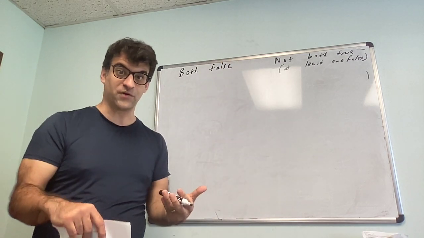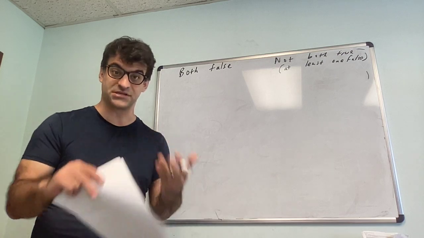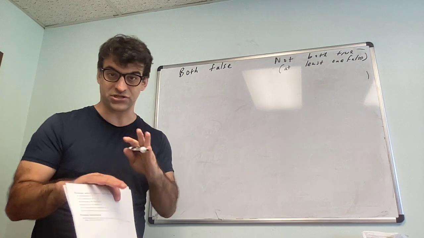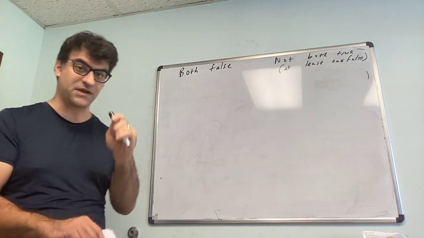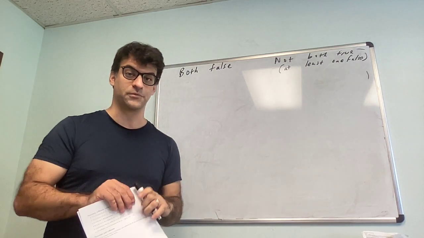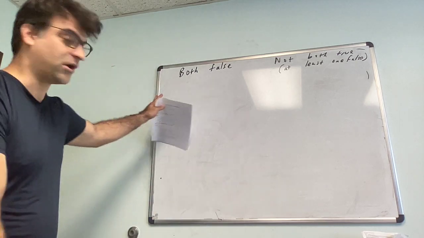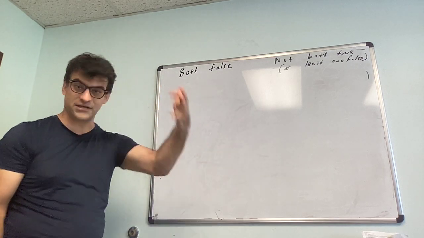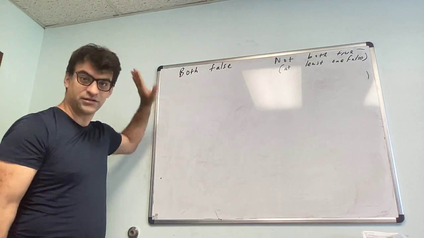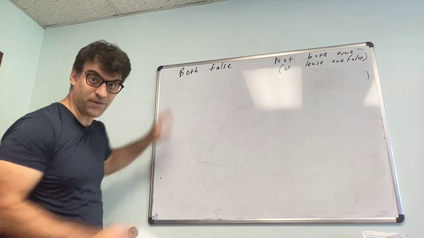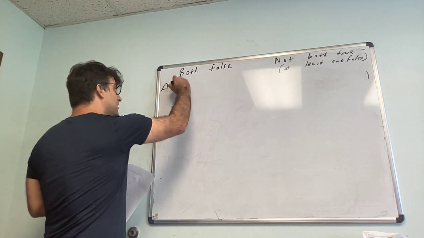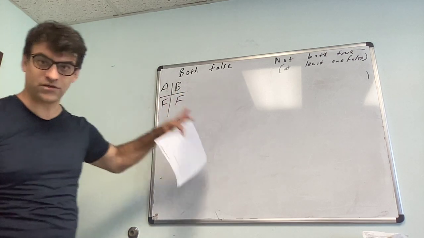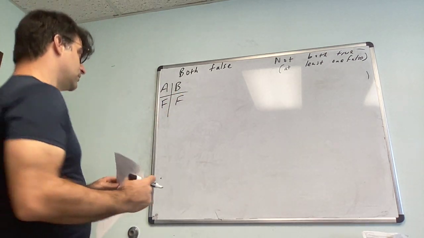But on this video, I want to focus on some of the symbolization issues, particularly one tricky symbolization issue that we talked about in class. I actually talked about it very briefly on a previous video. Okay, both are false. Okay, Ann and Bob aren't here. Neither one is here. All right, we're getting into the English here. No Ann, no Bob. On our chart, A and B, we're in this scenario. False, false. Okay? No Ann, no Bob.